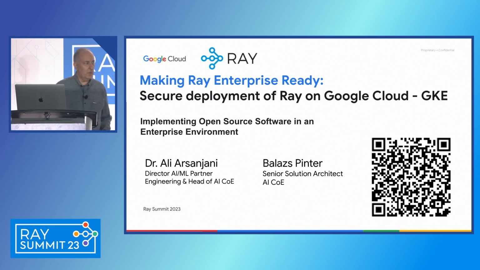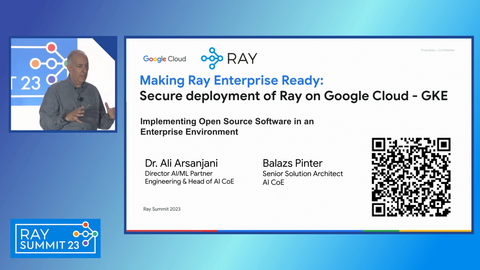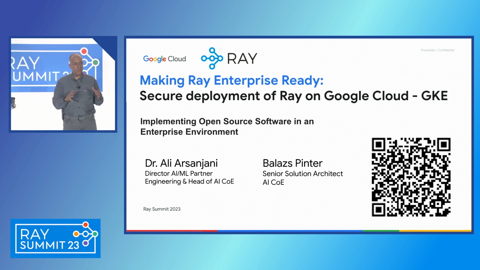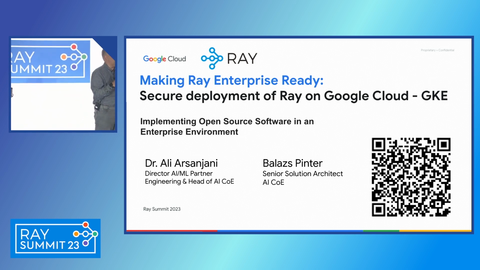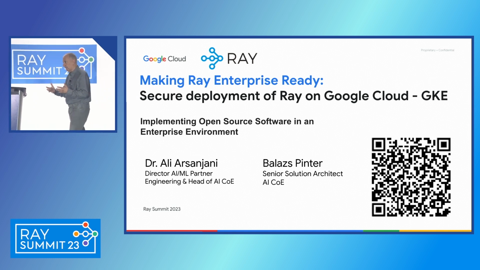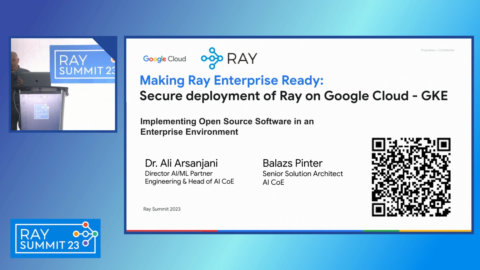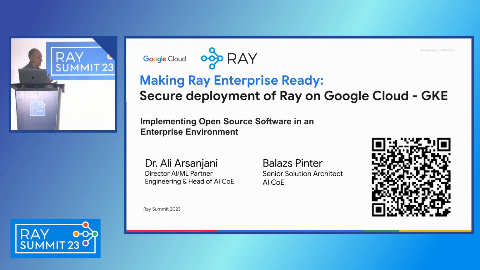We're going to be talking about pretty much how to take open source software and essentially turn it into an enterprise-ready construct. That's really the focus. And of course, the open source software is Ray. And the environment in which we're going to be deploying it is the Google Cloud environment.